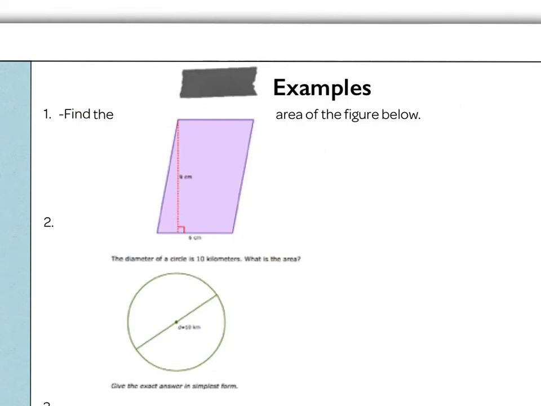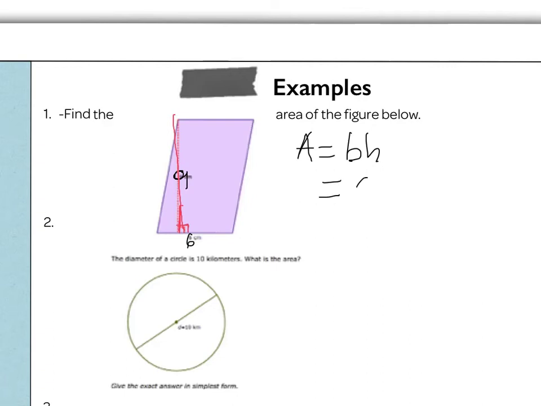So here's the figure, and let me give you a number here. This is 9, and this is 6. Now, the area of a parallelogram, and that's what this is also going to be our base times our height. But again, we need the height. This figure's height comes from the altitude that you draw here. So you have to have a segment that goes from the bottom to the top at a right angle. And if you do, you can use that as your altitude. So this is going to be our height.